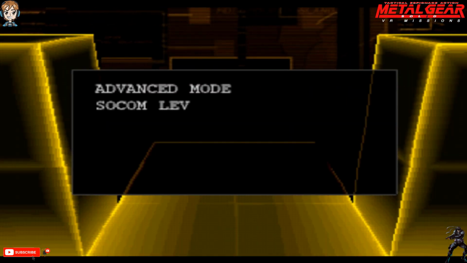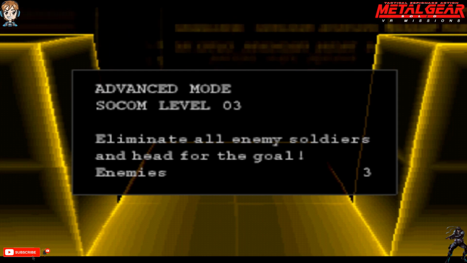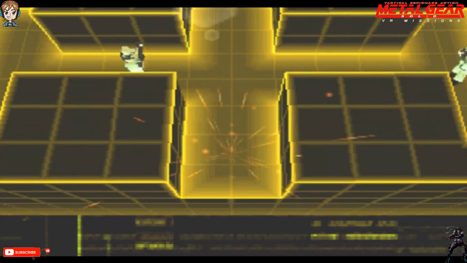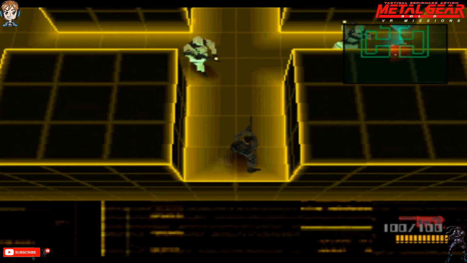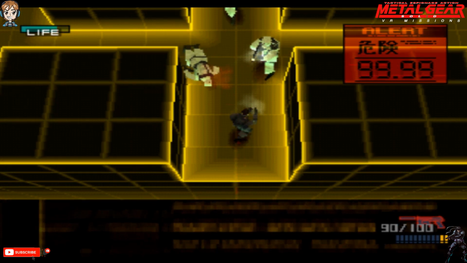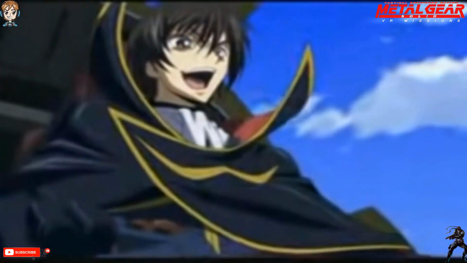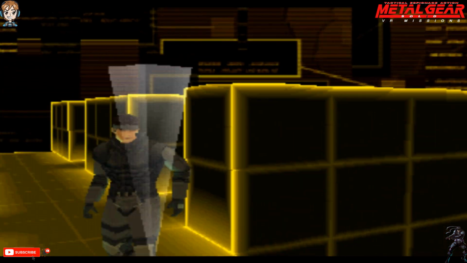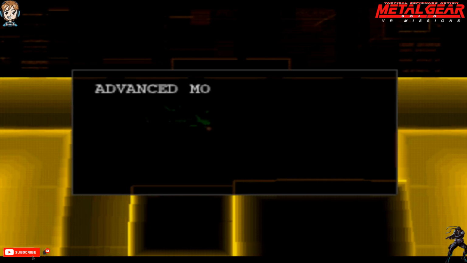Keep it coming, baby. Advanced mode, Socom level 3. Eliminate all enemy soldiers and head for the goal. Enemies 3. Right. Let's do this thing! We got cubic hells! What was that noise? Boom! Headshot! I'm having way too much fun here! Impressive. Yes! Cap all these bitches.